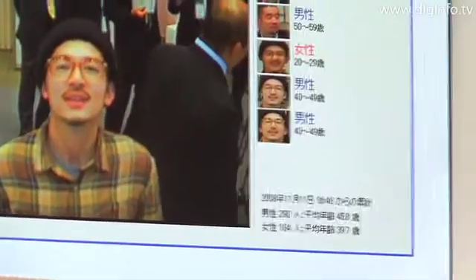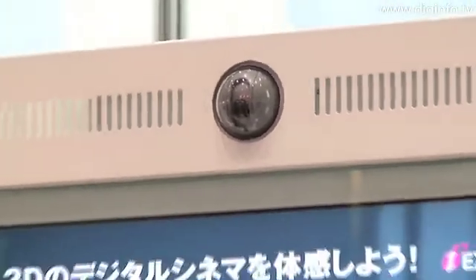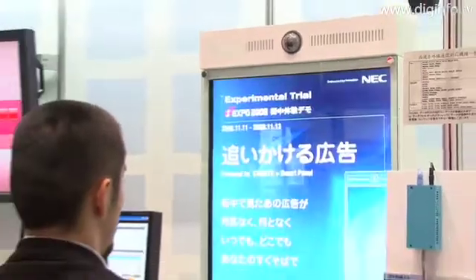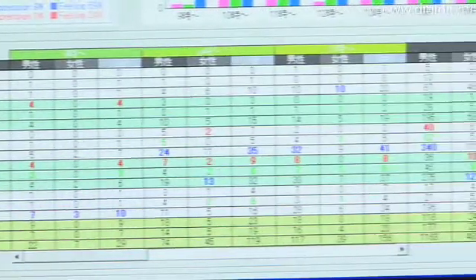The main feature of the digital signage solution is the use of NEC's facial recognition sensing technology and advertising control technology to effectively measure what aspect of the advertisements shown on the display that the viewer is interested in. Based on this information, the system is able to establish and manage complex advertisement delivery conditions for each display.